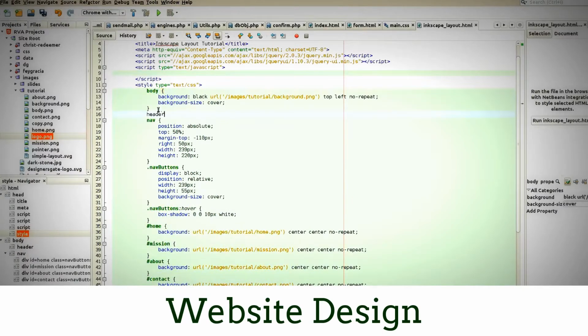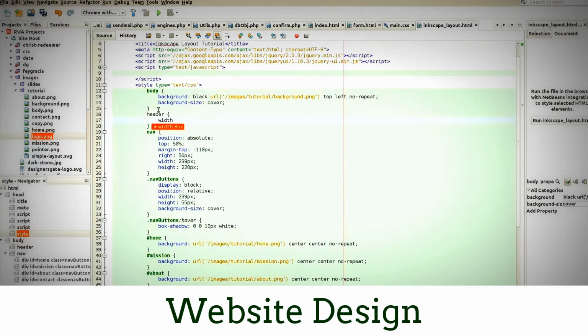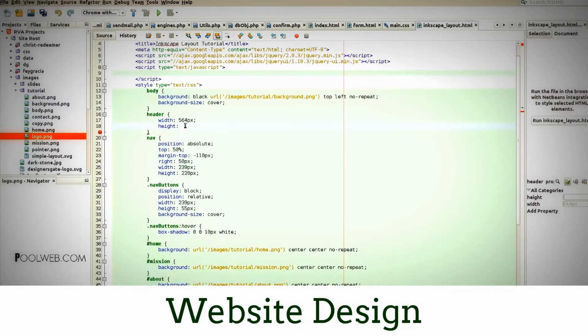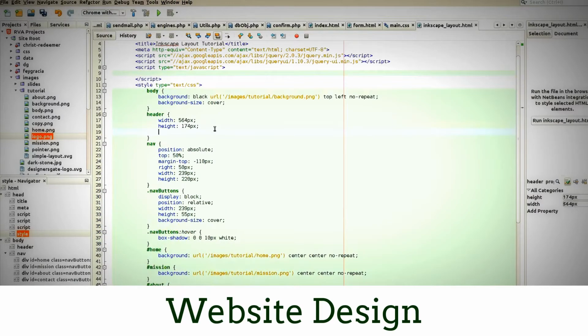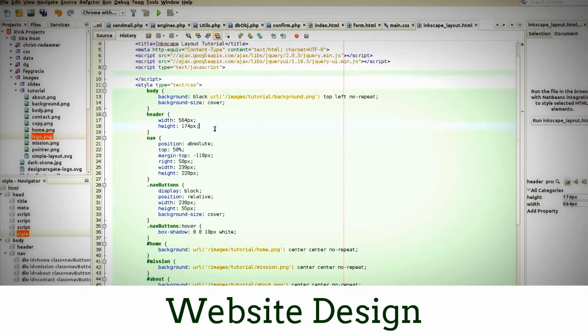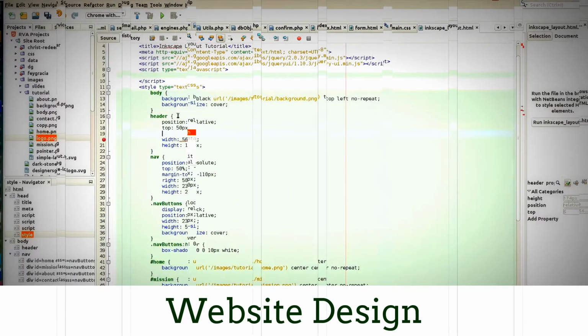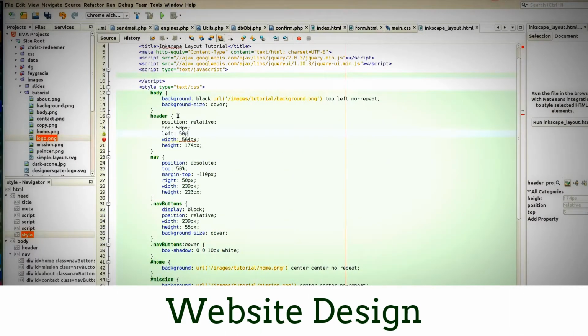So we're gonna get the header width 564 pixels by height, and this is short memory, 174 pixels. There you go. Set. Go here. Position relative. Top 50 pixels. Left 50 pixels.